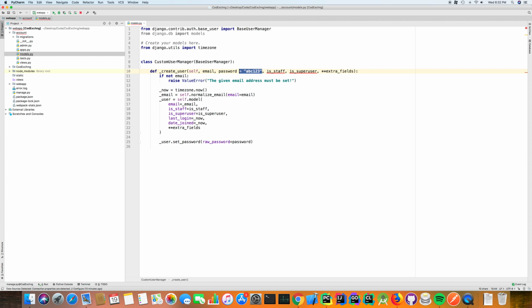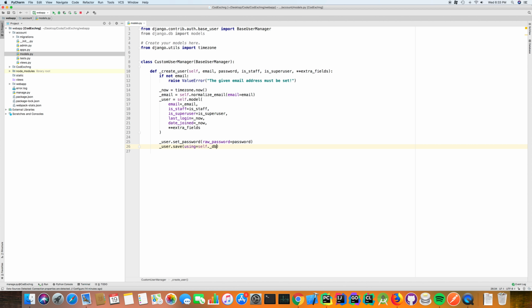So that's why we are passing the raw password. After that, we want to save our user. So let's go ahead and save our user using, because we want to specify what user, self._db.